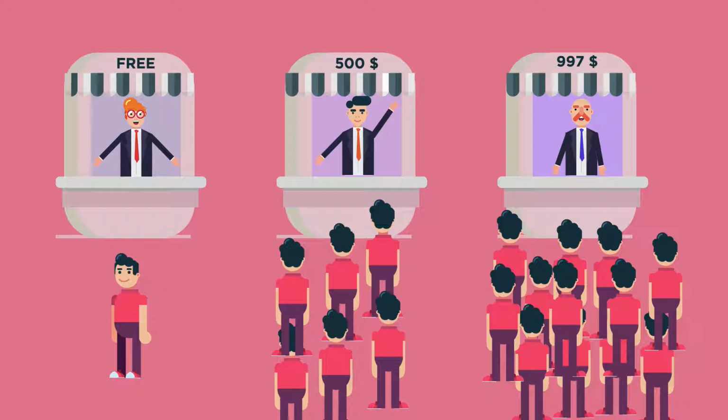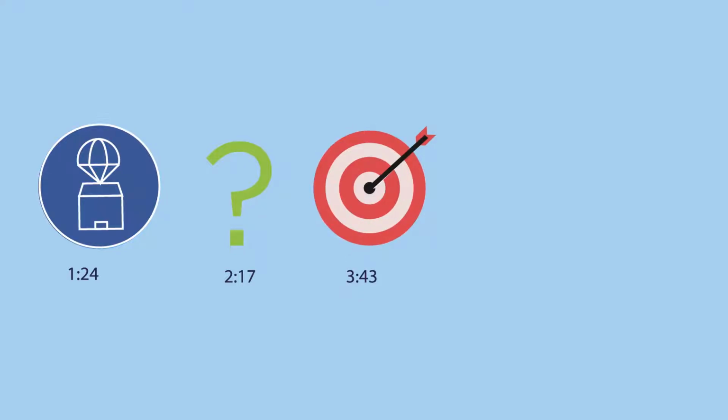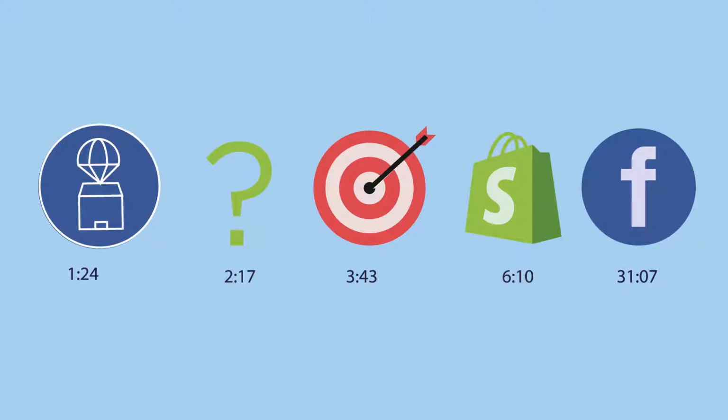This course is divided into 5 parts. You can check the timestamp in order to skip the part that you want, but I advise that you watch all of it, because if you misunderstand a step, you might lose money. First, I'll explain the business model and how it works and why it's beginner-friendly. Second, I'll answer the frequently asked questions regarding dropshipping. Third, which is the most important step, is choosing your niche. Fourth, creating a Shopify store. Fifth, creating a Facebook ad.